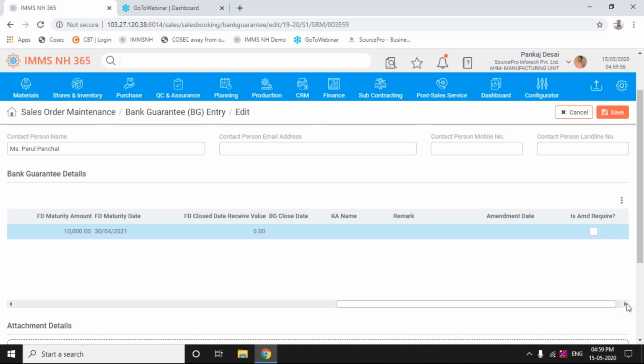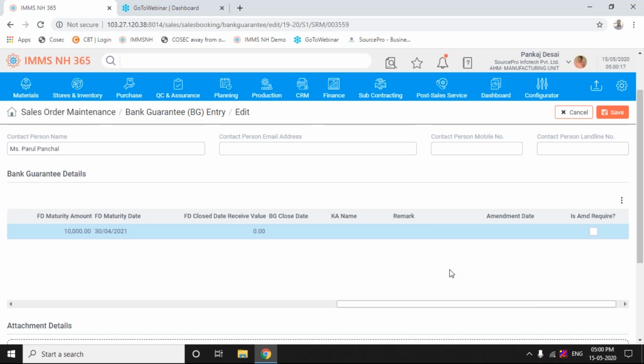Just to give an example, originally there was an EMD which was given, which when the order was awarded got converted into, say, advance bank guarantee. So in that case, you can amend the same bank guarantee, and maybe the value enhancement can also be done as a next row.